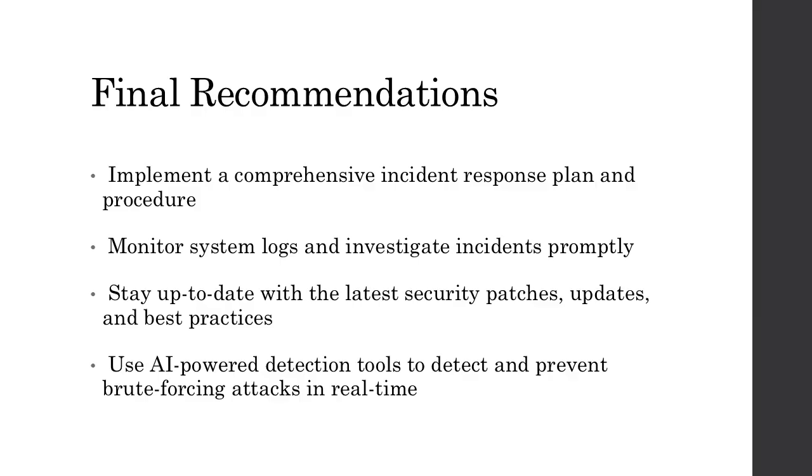To ensure your system is secure, follow these essential steps. 1. Have a plan. Create an incident response plan to be prepared in case of any issues. 2. Monitor activity. Regularly check system logs to quickly identify and investigate problems. 3. Stay updated. Keep all software up to date with the latest security patches and best practices. 4. Use smart security. Leverage AI-powered tools to stop brute force attacks before they happen. By following these simple steps, you can significantly reduce the risk of security incidents and keep your system safe from potential threats.